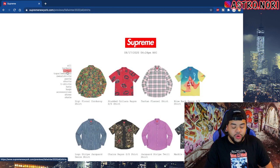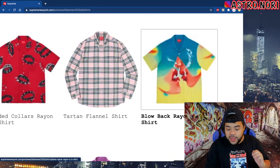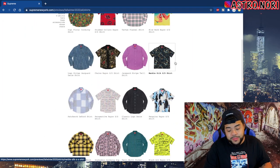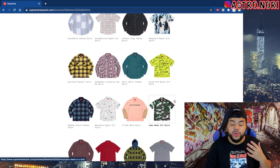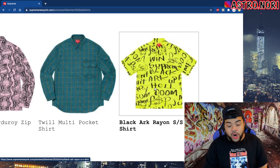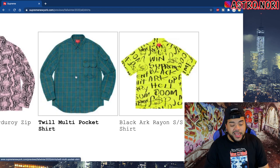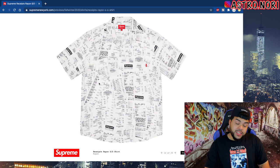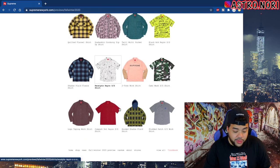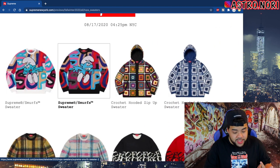There's some cool shit in there but I'd be skipping the shirts. We got this Below Down Rayon — that's kind of cool for summertime but it's about to be winter. We got the Penguins Rayon, a bunch of different rayons I'll probably sleep on. This black Arc Rayon is actually pretty hard. This receipt rayon shirt is actually not bad, but it might be a little cheesy. Besides that it's dookie — let's get into the tops and sweaters.